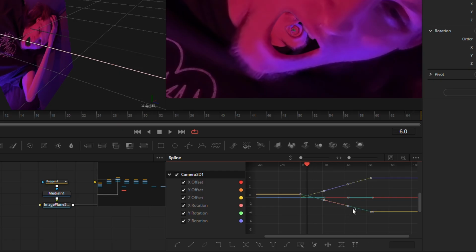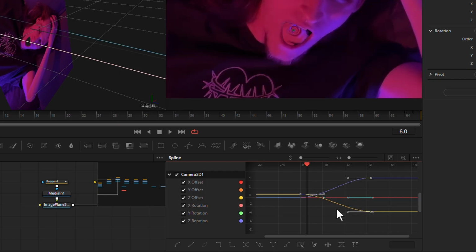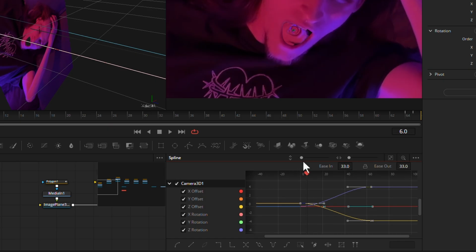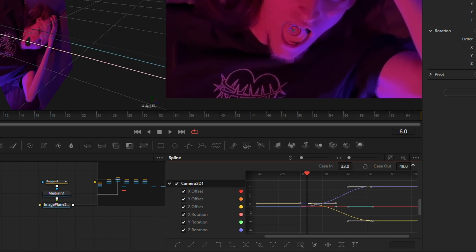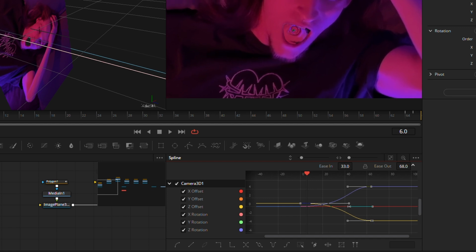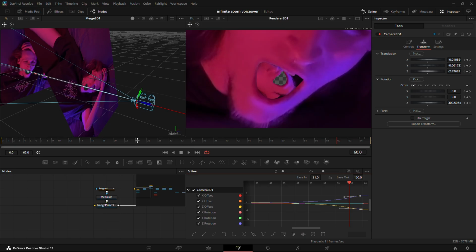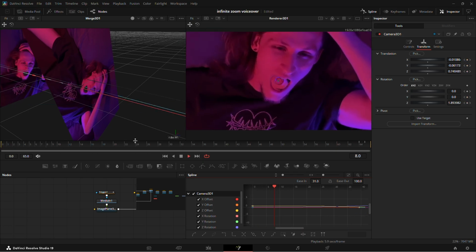Then you're going to want to click anywhere on the graph, hit Control A, and that'll select all your points. And then next we can go ahead and hit T, and that will expose the ease in and ease out options at the top. And you can go ahead and adjust those to taste. This is just going to make it so we have a non-linear animation, makes it look smoother, less choppy. So go ahead and adjust those to your liking. And after adjusting them, this is what I ended up with.